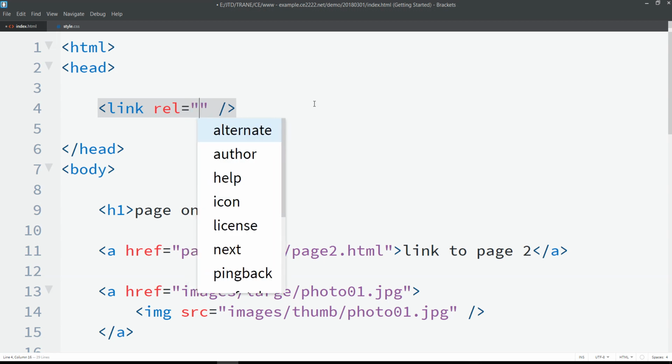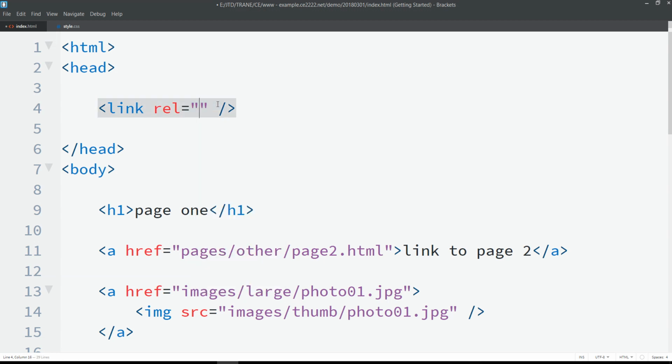So just like any attribute, we have the attribute name equals, and then we have quotes for the value. The value in this case needs to be exactly the word style sheet. So we have link, we have rel equals style sheet. Rel stands for relationship. So there's different kinds of links that we can have.